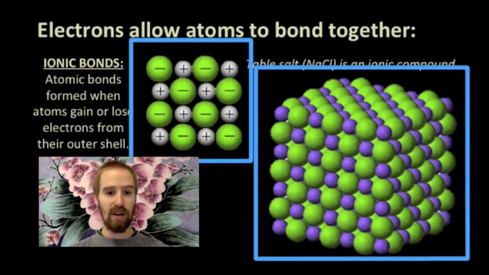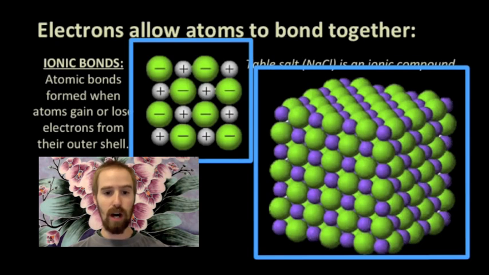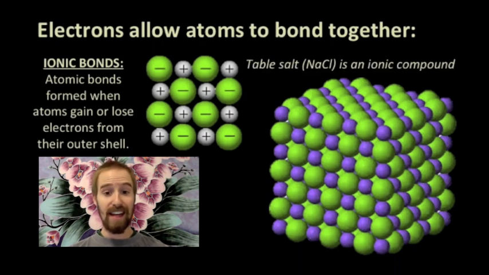It's also interesting to note that sodium chloride behaves very different than either sodium or chlorine do on their own. By themselves, sodium is an explosively reactive metal, and chlorine is a poisonous, toxic gas. But, put the two together, and you have a substance that is not only harmless and edible, but which is also necessary for life. We wouldn't be able to survive without at least a little bit of sodium chloride in our diets.